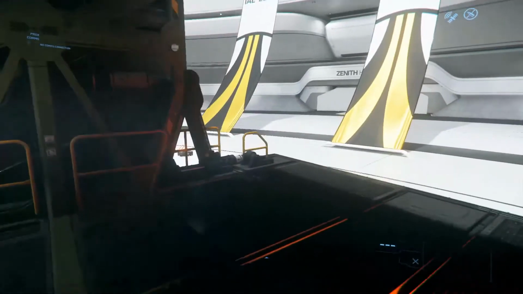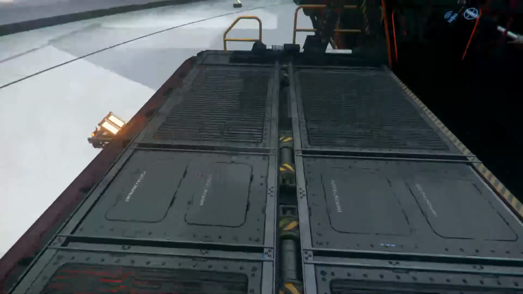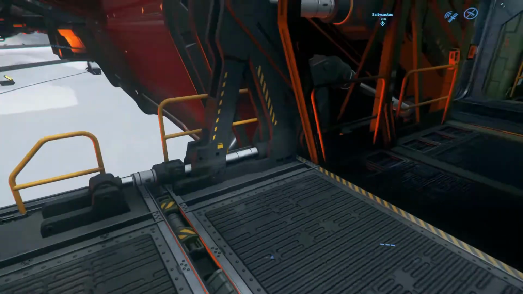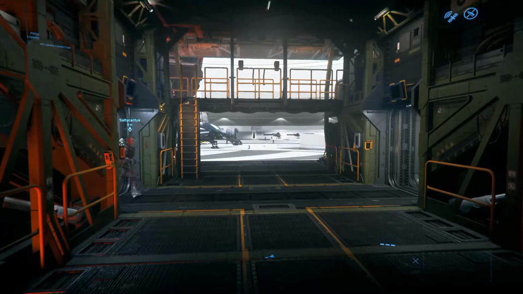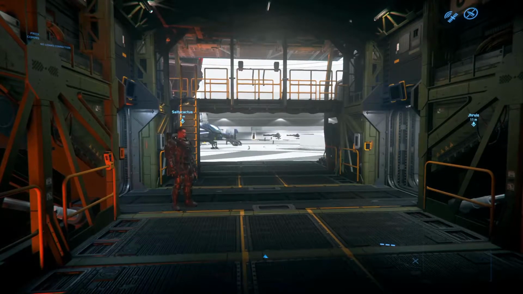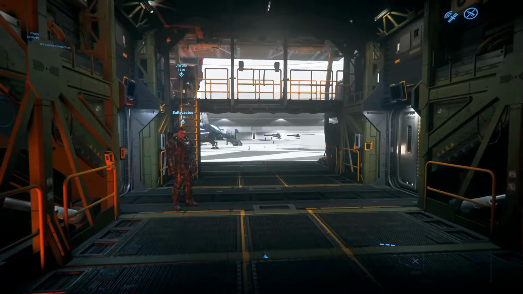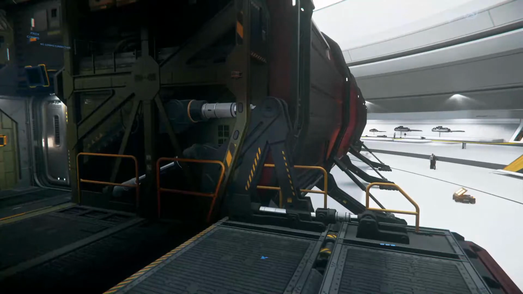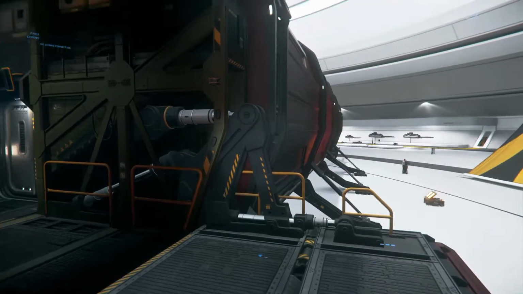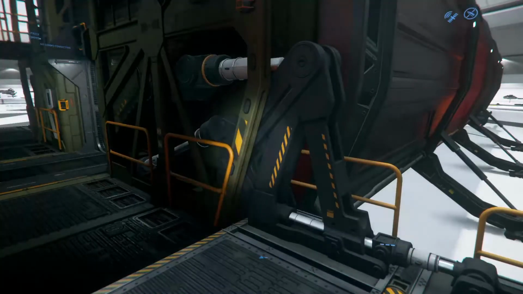There you go. 576 SCU, and this is eventually going to lower. These are very interesting side doors here. By the way, you can put Merlins in this for combat power. And you can also put Arrows in, if you're careful. We tested that as a more quantum-capable ship. But these will eventually lower to the ground.